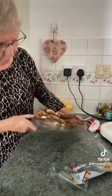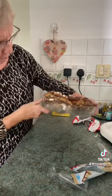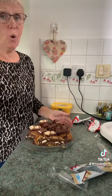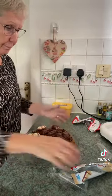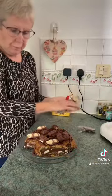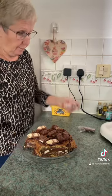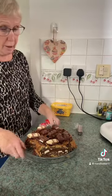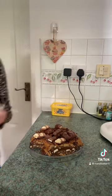Cookie pie, cookie plate pie, cookie flat pie. I think they'll like it. I've got a whole other one over there, so I've got plenty for everybody. I'll get my white chocolate one out after and cut that up and show you. I have to tell you about all my disasters as well, don't I? You'd want to thank me if I'd just told you and not shown it to you. I'm glad I wasn't filming when I dropped it, put it that way.